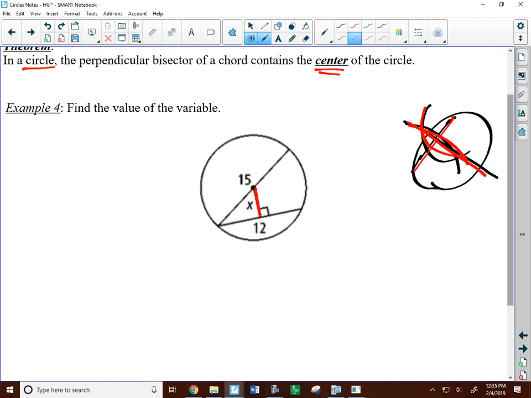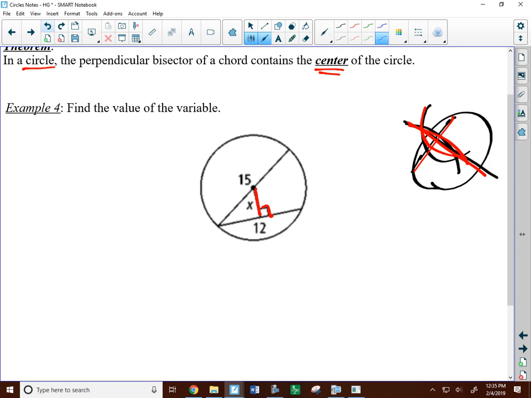So that segment is x. Not the radius, well, that's the x they're looking for. It's perpendicular to this chord, and since this chord is 12, it's going to bisect. That's something else I should point out. I don't think we've seen this before. If they put a number or a variable right in the center, it's referring to the whole segment. So, for example, 15 is referring to the diameter, not the radius. And 12 is referring to the entire chord, not just part of it. Okay, they would clearly write 15 over here if they meant the radius.